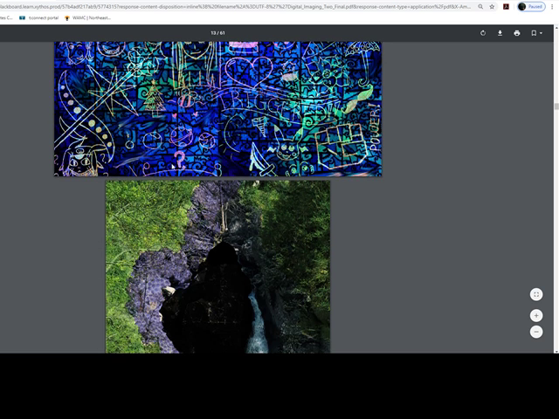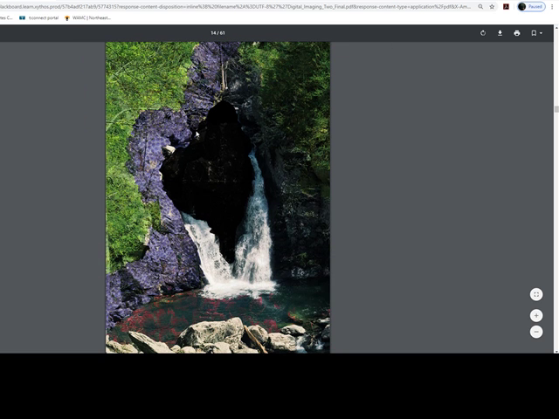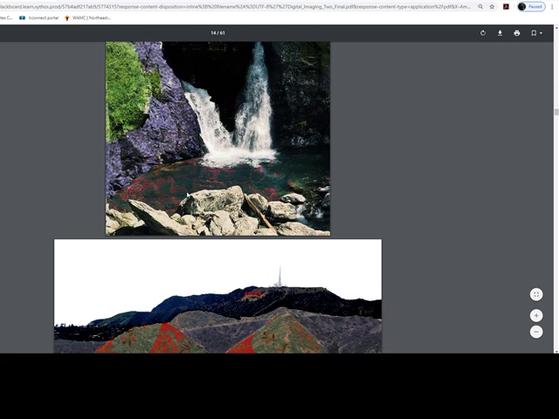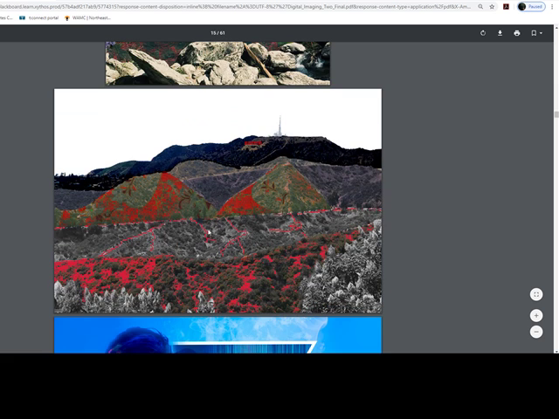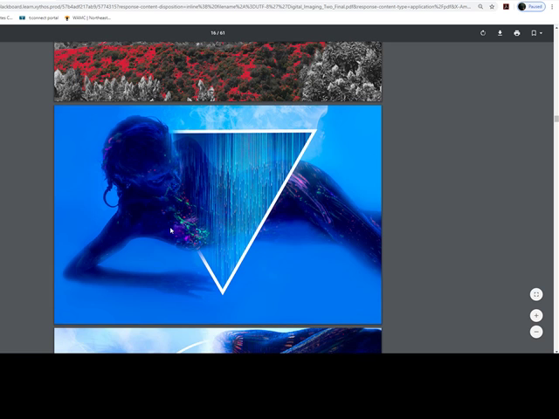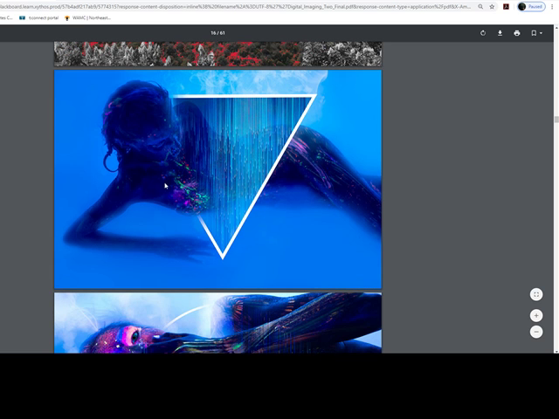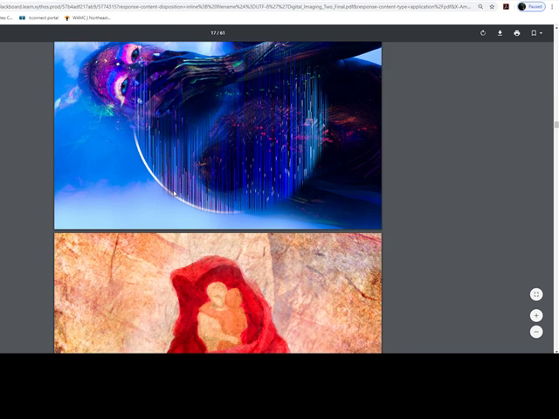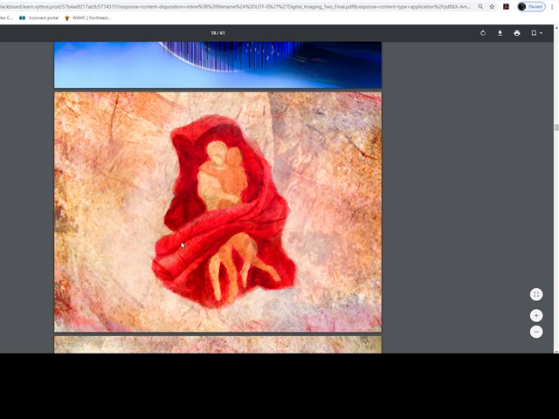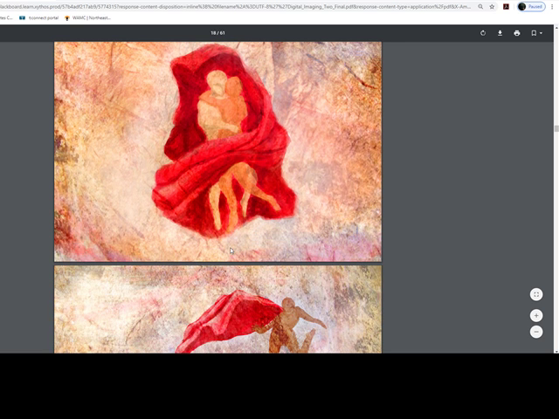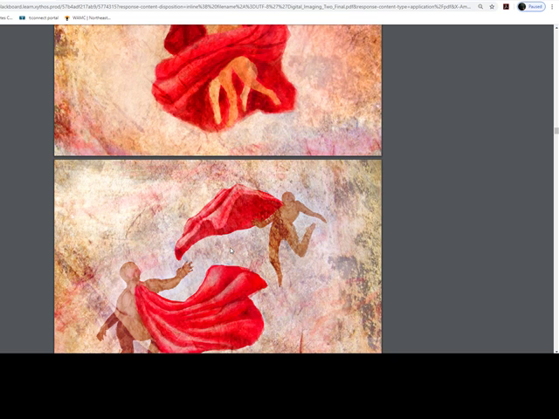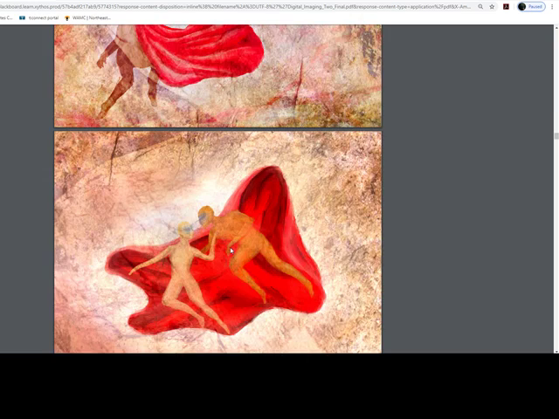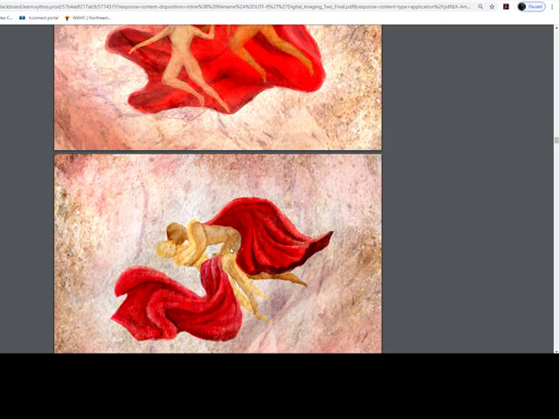This is a graffiti thing a student did, and I'll just show one of those. These are weird abstract landscapes a student did. I thought they came out really cool. Here's another one. These are glitchy neon images a student made. Here are some beautiful drawings, illustrations a student did. It's about love.